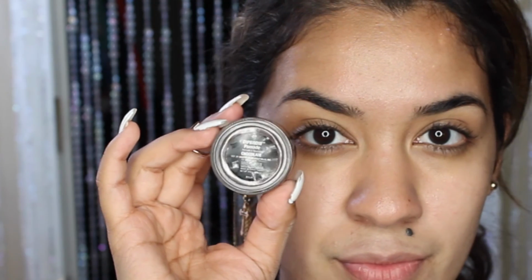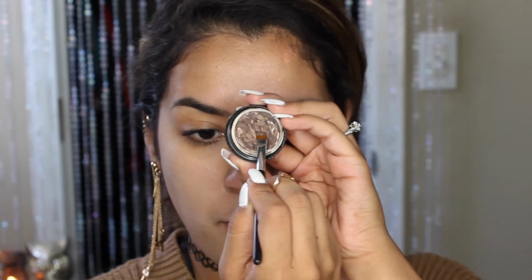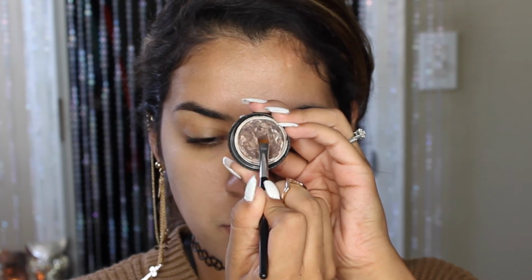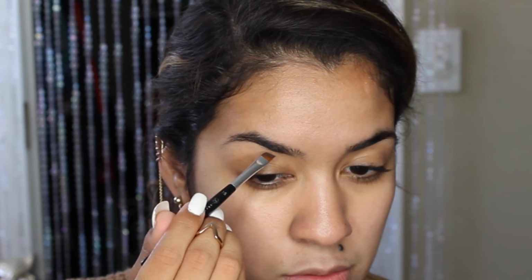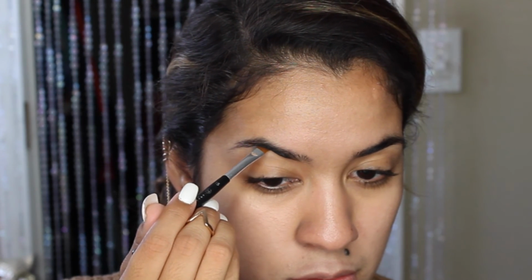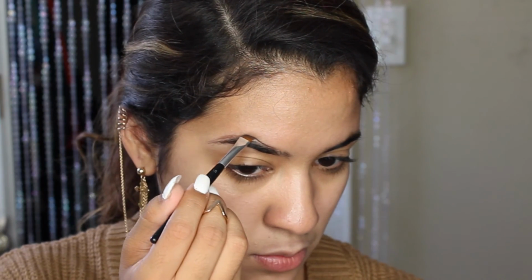So anyways, we're gonna go in with my eyebrows. I'm just gonna be brushing them out with a spoolie really quickly. And today I'm gonna be going in with my chocolate pomade by Anastasia Beverly Hills. This stuff is amazing. So what I like to do is just take a little bit of the product and kind of swipe it on the lid and just make my brush as tiny as possible. And this is just gonna give me more control over my strokes. So I'm just gonna be filling in my brows and then we'll move on from there.